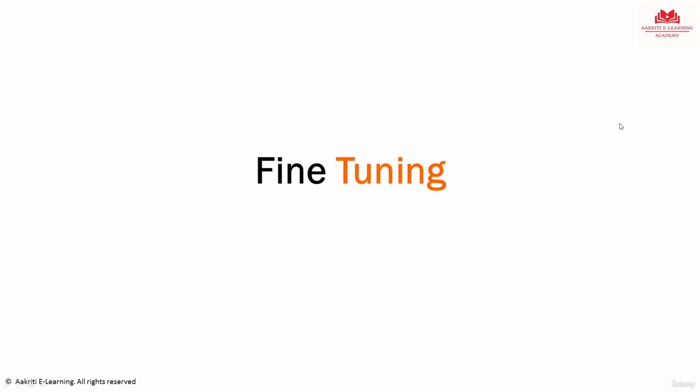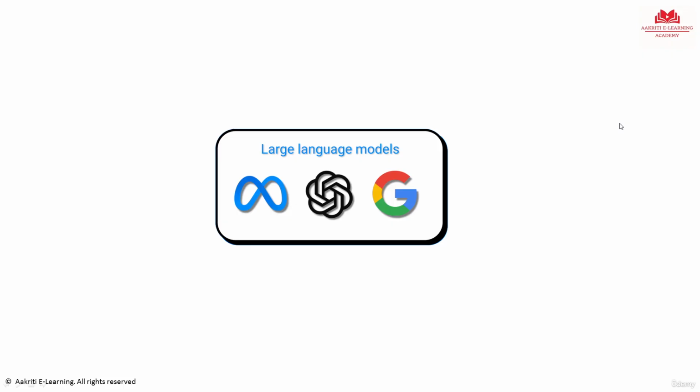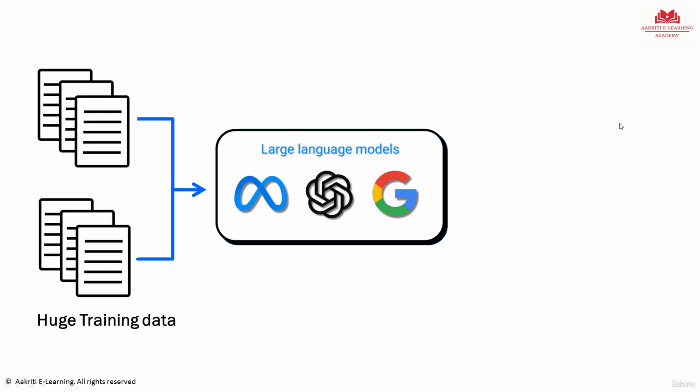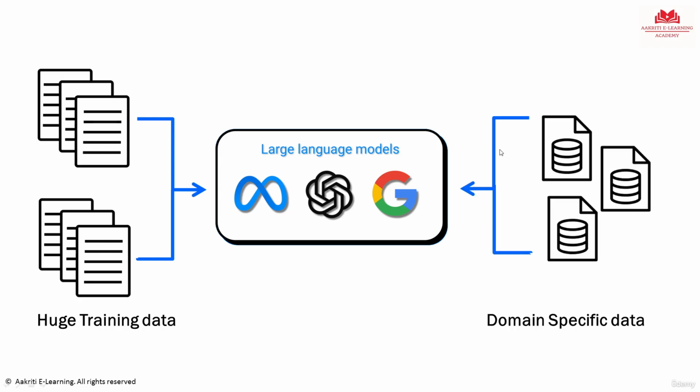So we already talked about large language models like GPT or Facebook Llama or Google Bard, and like I mentioned, they are trained on huge volumes of datasets, which enables them to perform great on almost any question. I mean, you ask ChatGPT a question on any generic topic and it will give you a good answer. So LLMs are generally pre-trained and very accurate, but all of this is general training. If you are looking to generate information about a specific task or specific data from your organization, you will need to train the model on your particular data set, and that is where fine tuning comes into the picture.